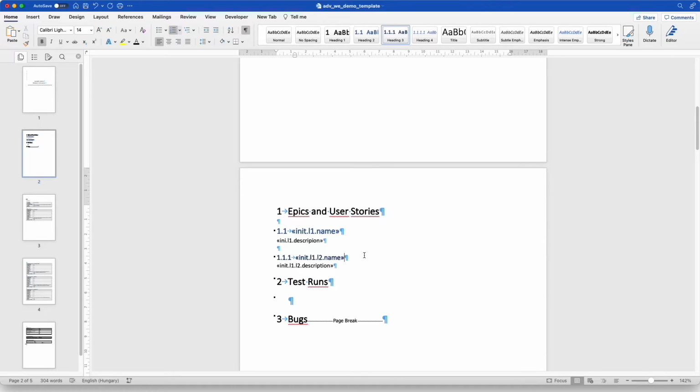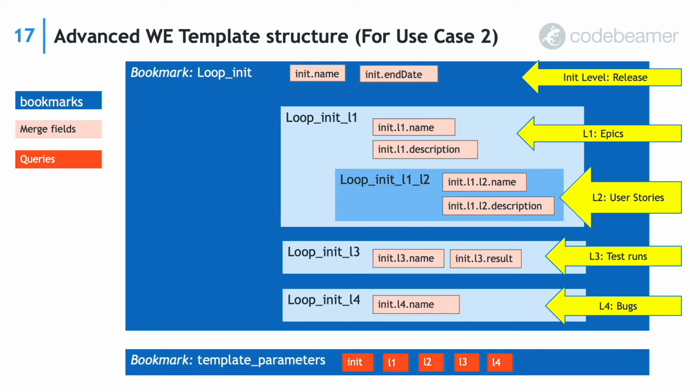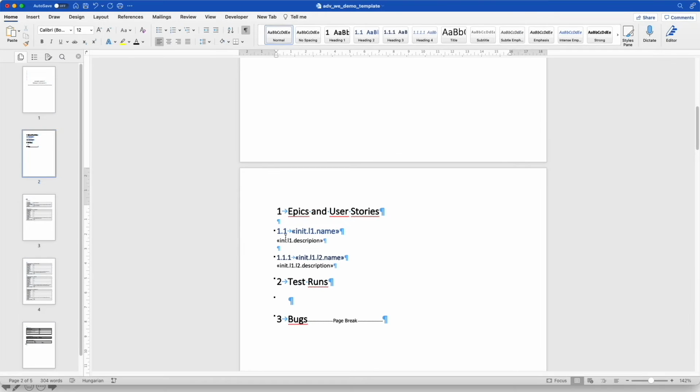So first of all, I have to define the loop for level 1. And remember, L2 depends on level 1, so this L2 level needs to be within the loop of L1. So if I go back to the slide, it's going to be much easier to understand what I meant. So I'm planning to insert the loop bookmark for the L1 level and another bookmark for the L2 level, which is going to be nested within the L1. So this is what we want to accomplish within the actual template. So I'm going back to that.